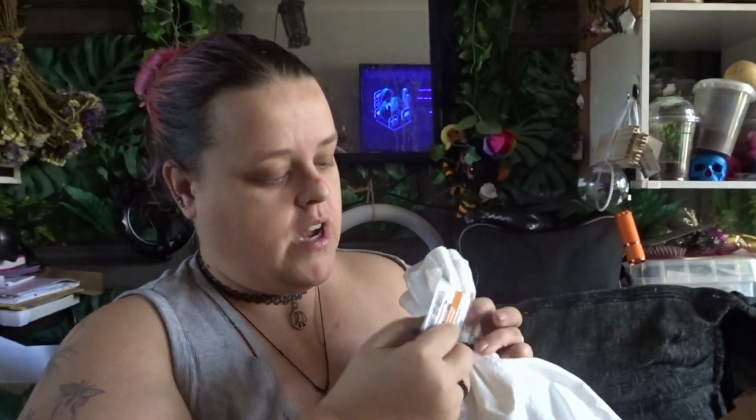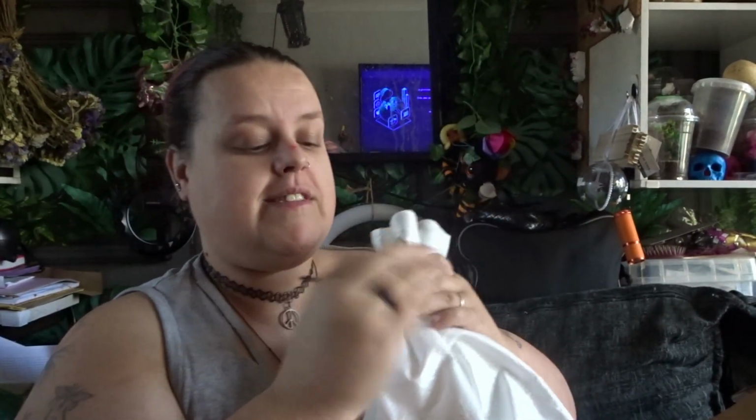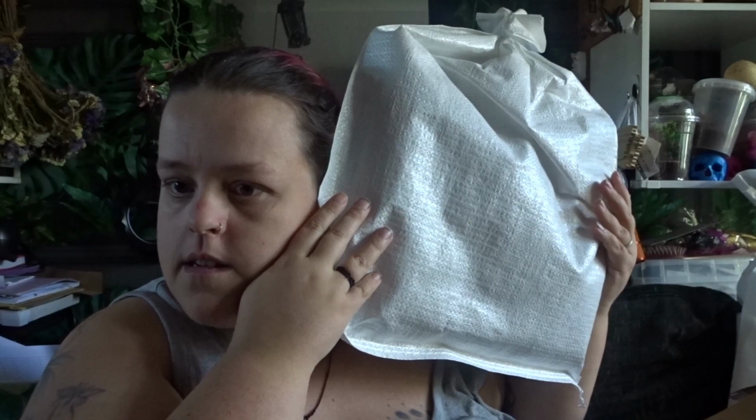So, anyway, the first thing we've got is a 250-gram bag of Morio worms. They've actually changed their packaging slightly. Nicely cable tied shut, and they actually now have tags which they didn't used to have. This is actually from Peregrine. The next thing we have, which is in here, is 50 large locusts. Yeah, there's movement in there. I thought they were all dead there for a second. Also cable tied nicely shut.